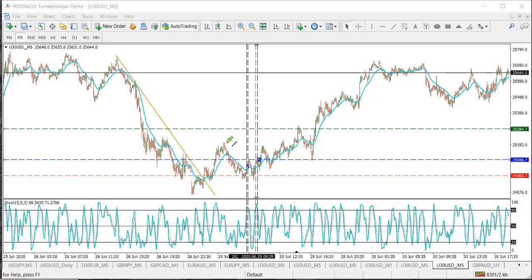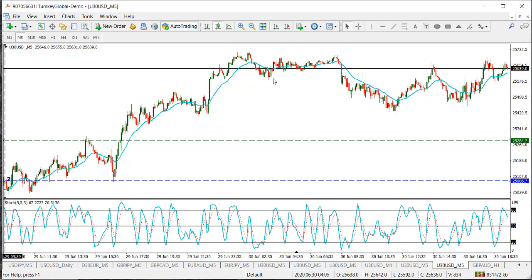So this was the actual, we broke this point here. So that was the very first one. And then this is our new higher high. This is our lower high. This here then is our higher high, our lower high, and then our higher high. Okay, so now at this stage, what we need to do is clarify the last lower high. So the last lower high is at this point here.